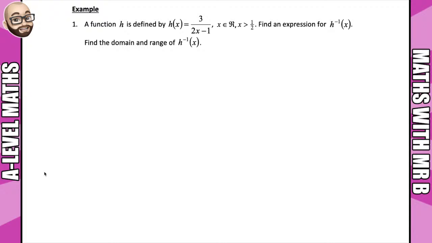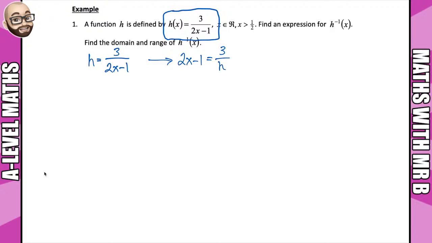And then at the end, we do a little bit of switching back around and writing it in its proper form. So we're going to take this expression here, and we're going to try and write that as x equals. So I'm going to write h equals 3 over 2x minus 1. Hopefully you are happy with the idea of just switching these two things around. If I times by 2x minus 1 and divide by h, that gets me to a line that says 2x minus 1 equals 3 over h.